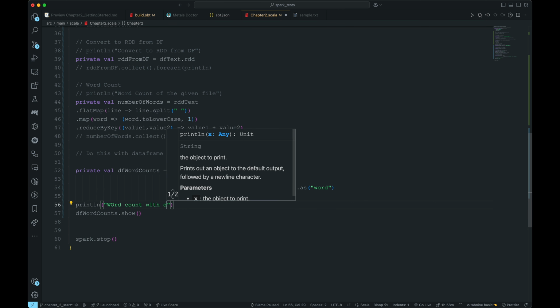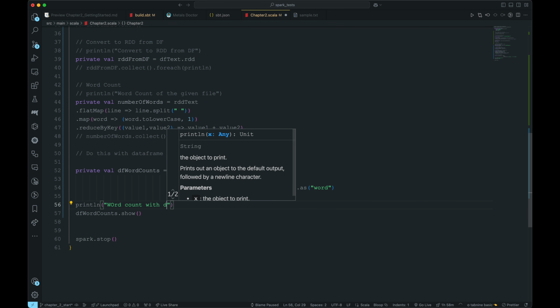By the way, feel free to skip this part. I'll tell you an interesting insight why this happened. If I keep on compiling it again and again, okay, it came. There is a JVM heap which sees which code is executed again and again, and based on that it will cache that code, and you can actually specify those caching sizes in the JVM. The more you execute it, the smarter it will decide and cache that code execution, and it is pretty fast. Anyways, you can see that this is how it's showing up: word count with data frame, start from here, and so on. So that's one thing.